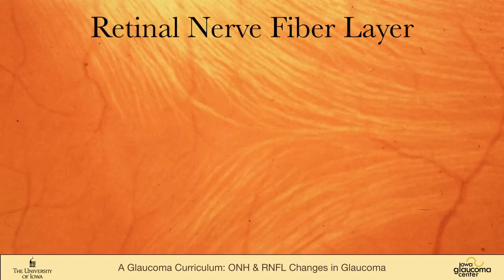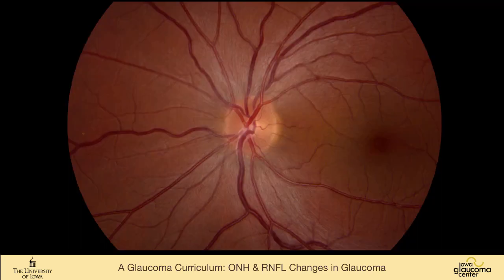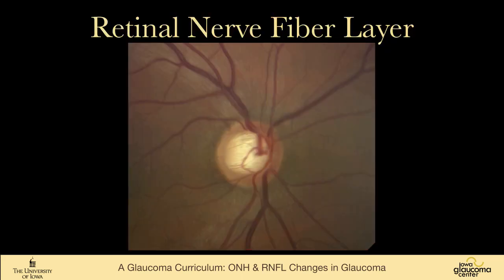We'll talk about the retinal nerve fiber layer. I just love this picture that shows the myelinated nerve fibers at the temporal raphe. This is a normal eye, normal nerve, in which the nerve fiber layer is really beautifully visualized in this photograph. In glaucoma, one can have damage to the nerve fiber layer. So you can see a little bit of a hemorrhage here, and then this defect in the nerve fiber layer right there.